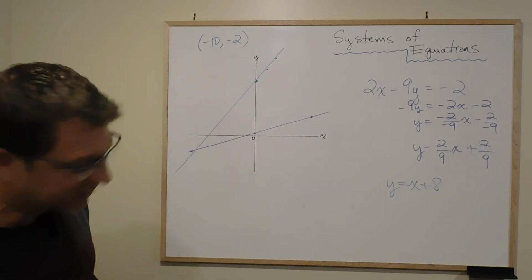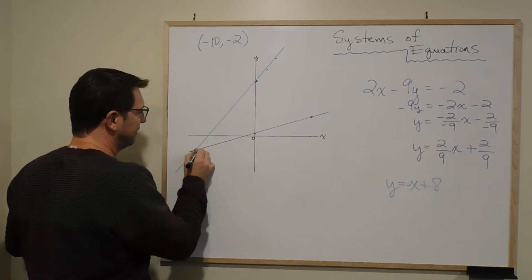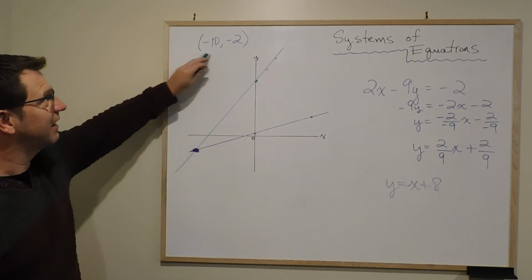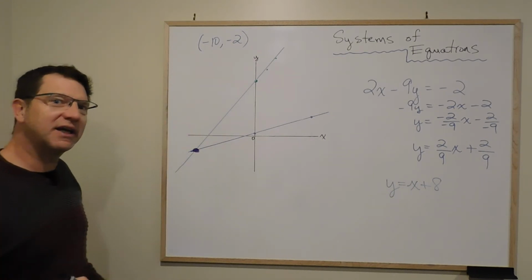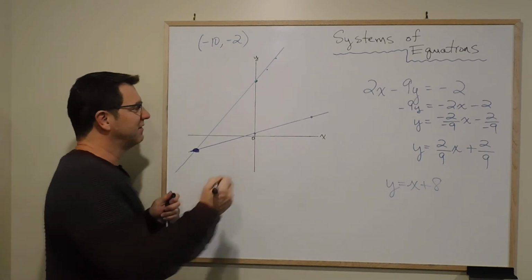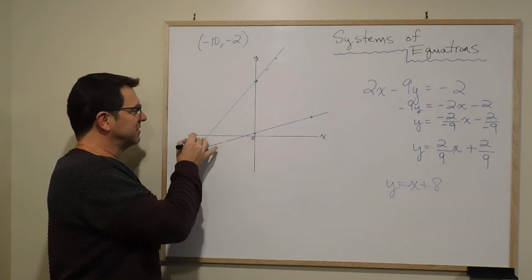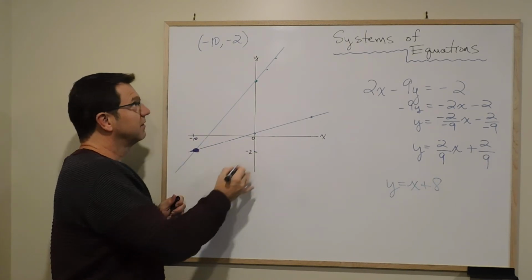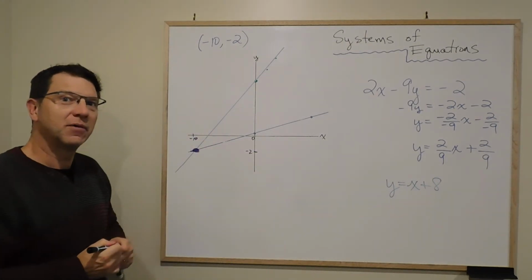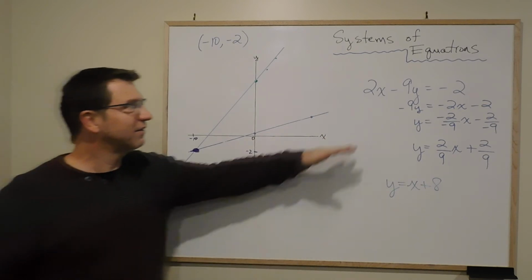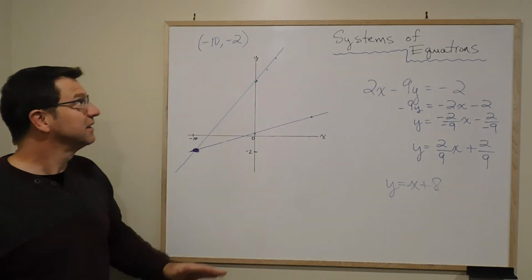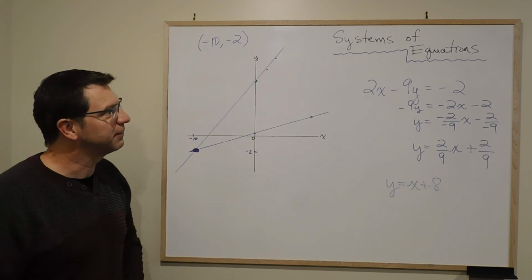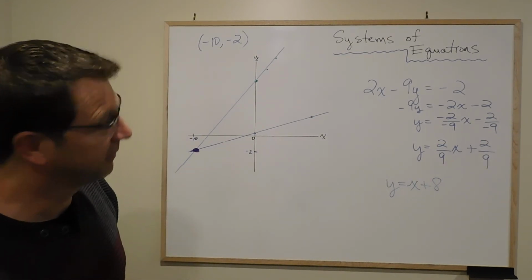And what's being suggested is where this crosses, make this nice and big so you can see it. It's saying, is that at -10, -2? Well, it looks like it has a chance just from our rough graph, because this could be backwards to -10, and this could be down to -2, right? It's got a possibility. So graphically, if I graph the two lines, it looks like that's a possibility, but how do you show it? And here's how you show it.